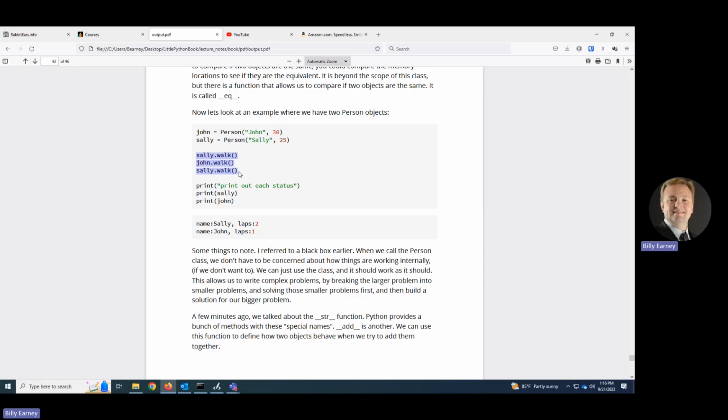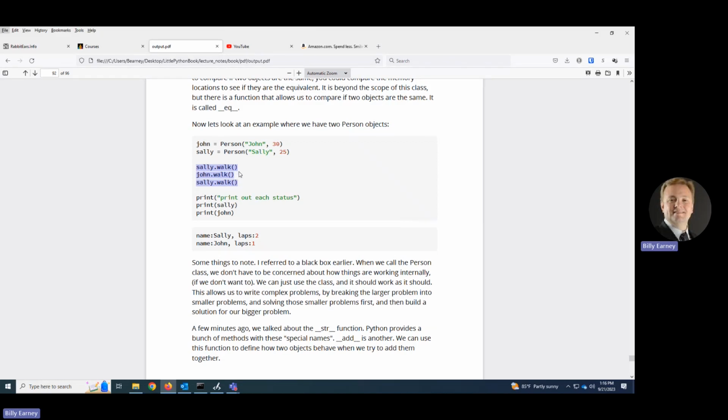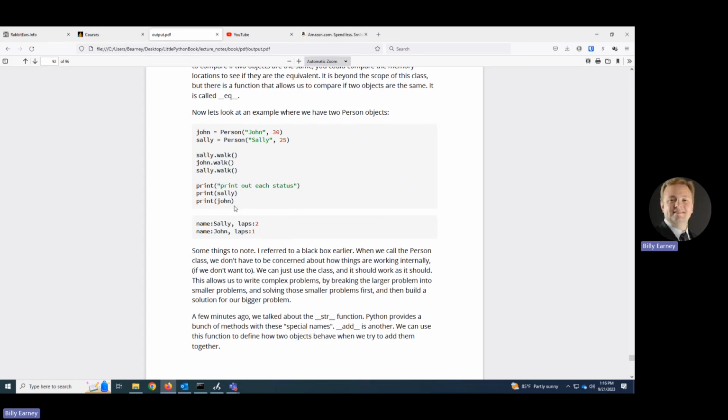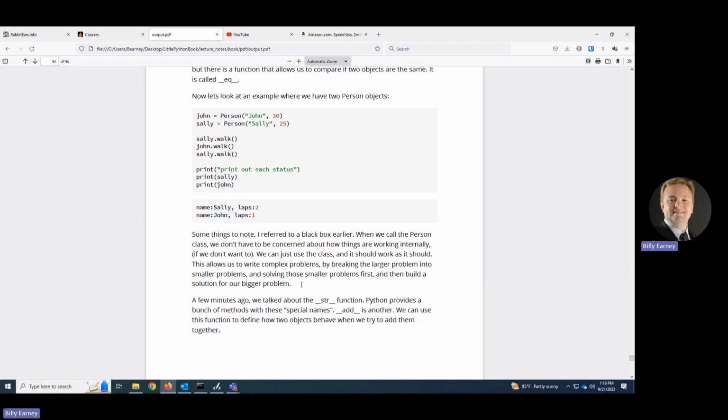We don't have to worry about that at this level. That's being taken care of at a different level. And then we can just print out their status. We can just print out the Sally variable and the John variable. And these will print out the person's name, the number of laps they've done, and so on. So we don't have to worry about all of those details.